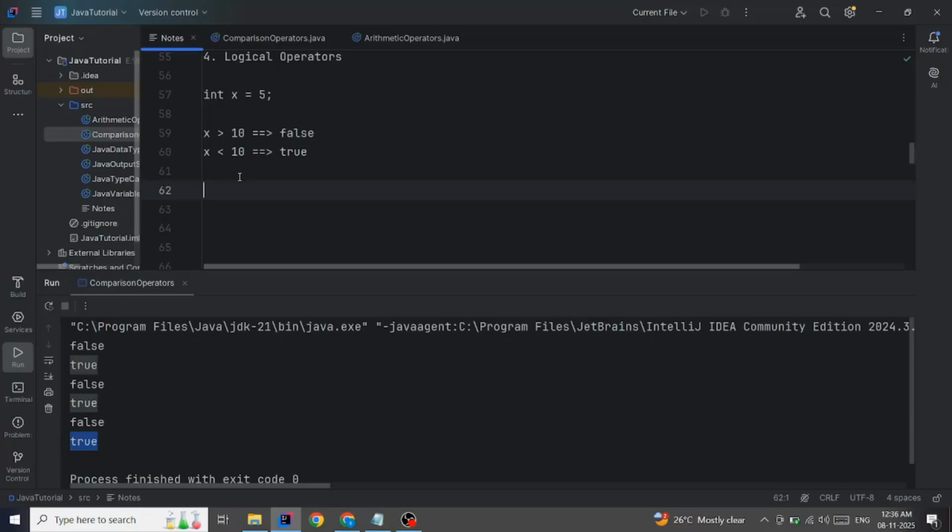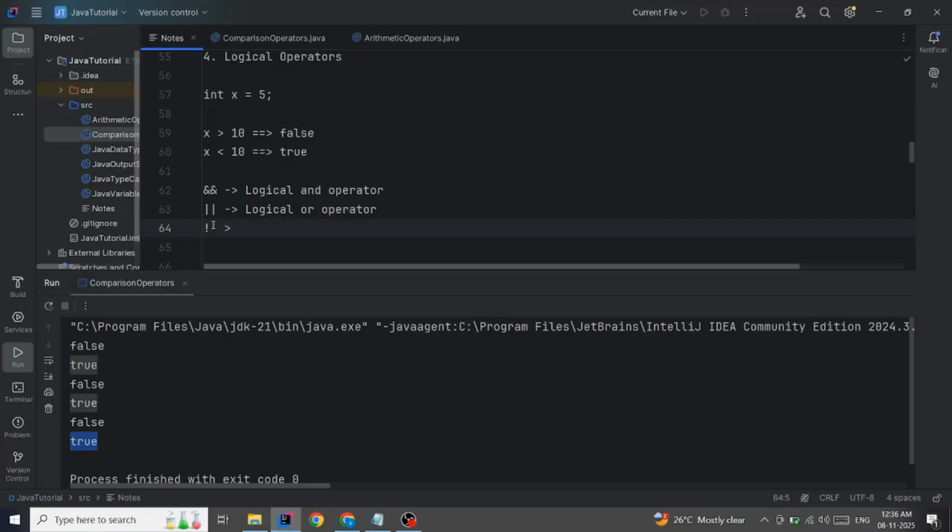The first one is AND, which we call the logical AND operator. The second one is OR, that is the logical OR operator. The third one is logical NOT.